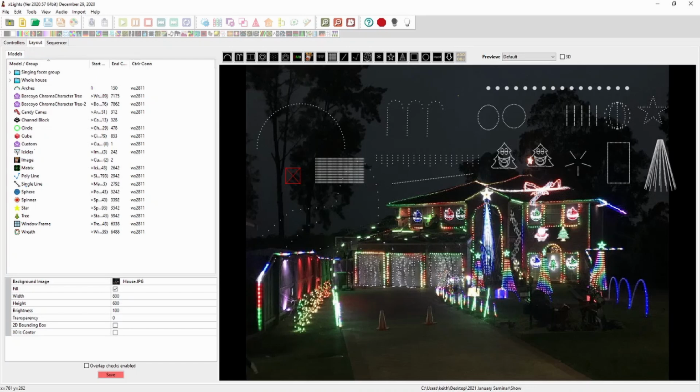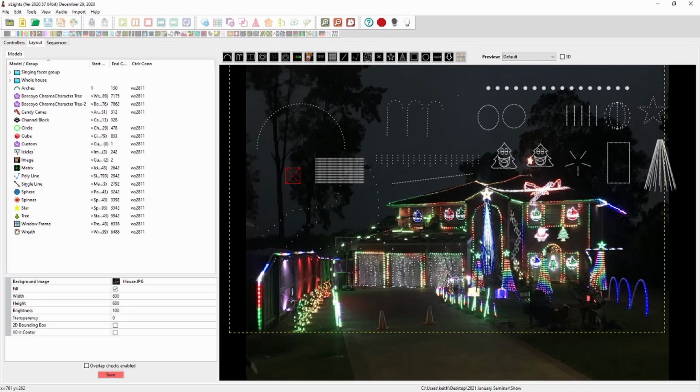And so if you want to take advantage of those whole house type effects or effects on groups, then you are almost certainly going to want to lay your models out where they are on your house, so that when you do that sweep across, it actually looks like a sweep across your house rather than just a random sweep across different props within your house layout. So that's why you might care about that.